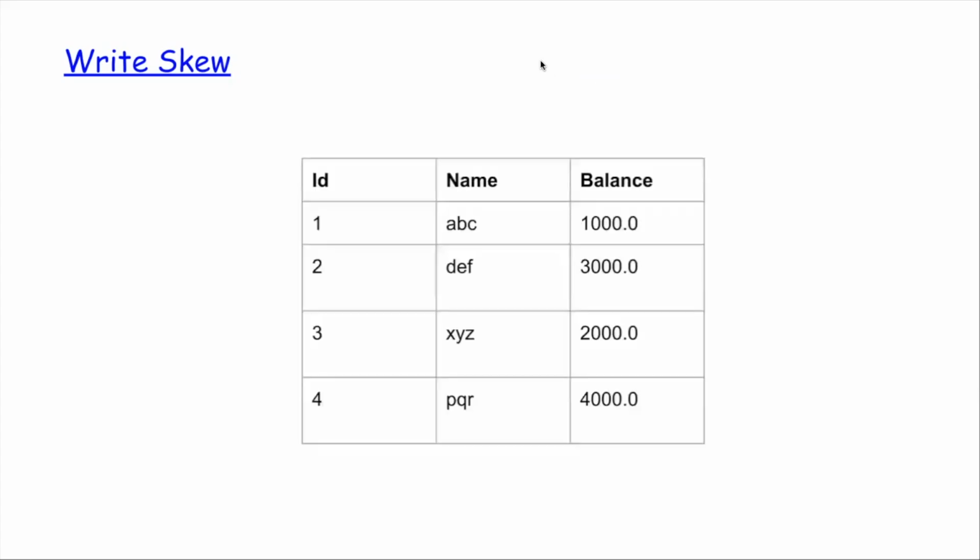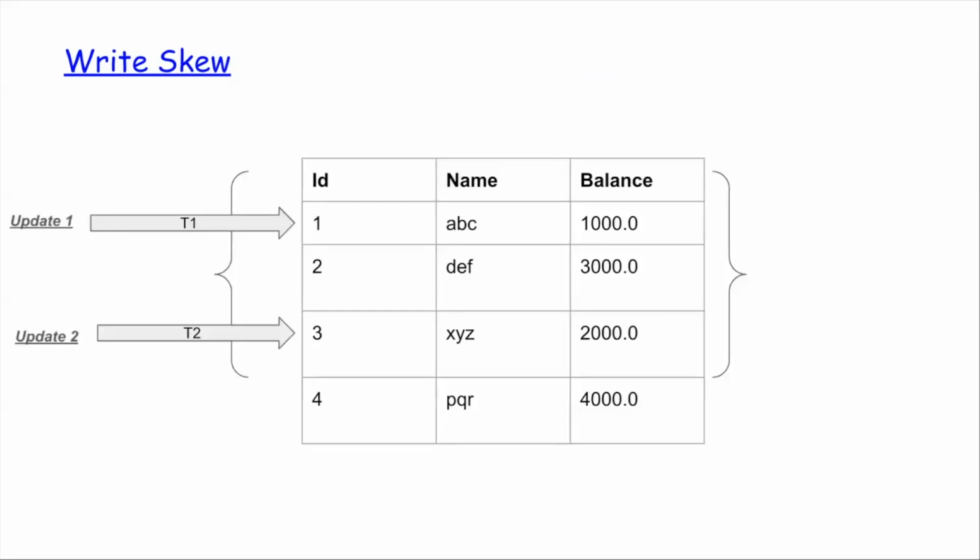Now let us go through a quick demo of write skew transaction anomaly and how it is possible in Postgres with its default isolation level read committed versus how it is prevented in CockroachDB where the default isolation level is serializable. So what is write skew anomaly? Consider this table and say transactions T1 and T2 read the same set of rows, but transaction T1 updates row 1 and transaction T2 updates a disjoint row, which is row 3. But the updates might be dependent on the rows which they have read, and it can lead to a problem.